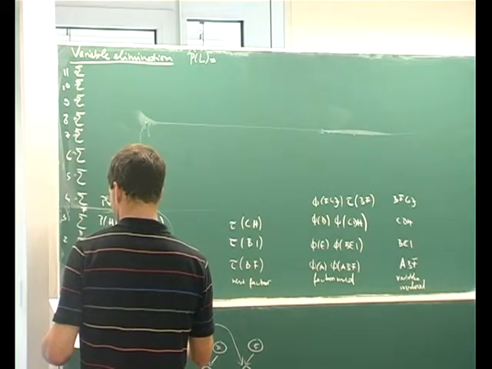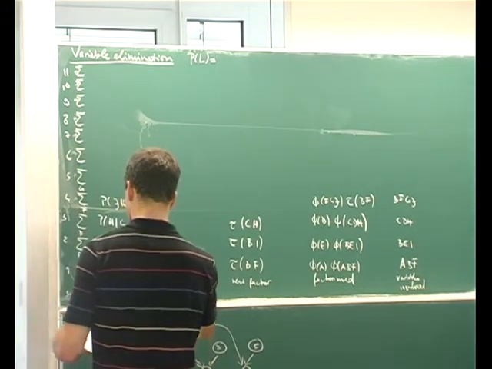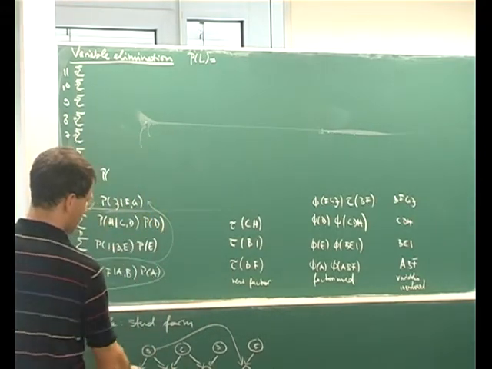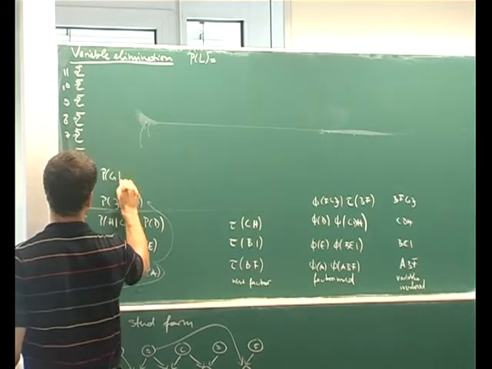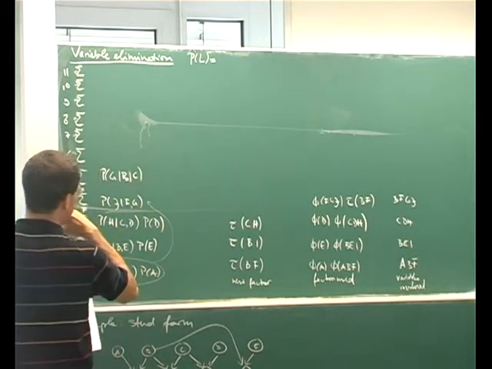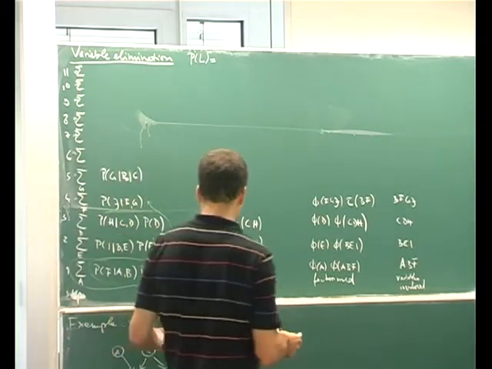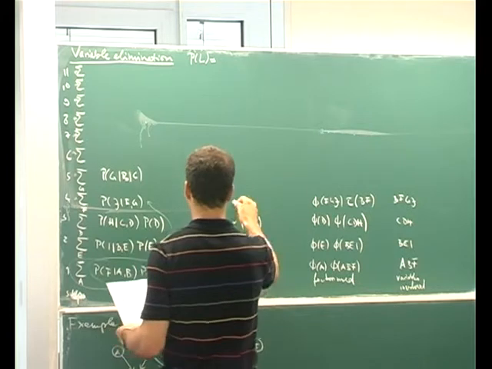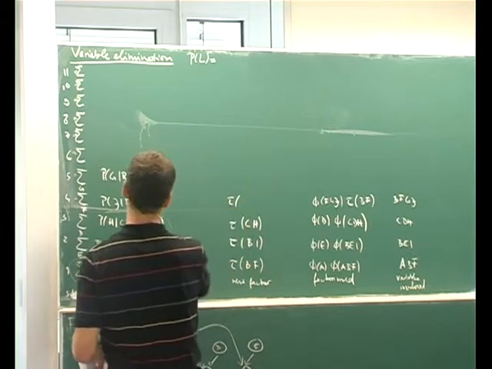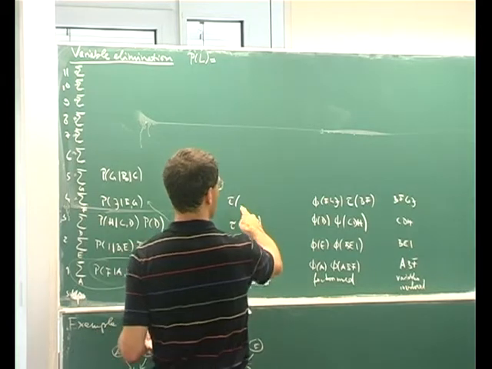Then next I sum over G. I collect the terms depending on G, which are the probability of G as a function of B and C. And it also depends on the new factor that I have just created, namely a factor depending on B, G, and J.